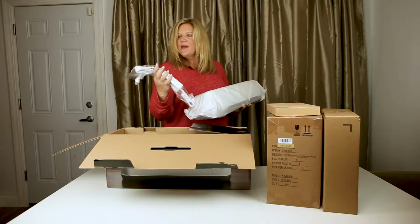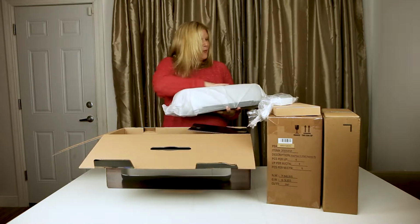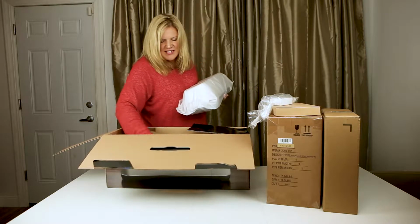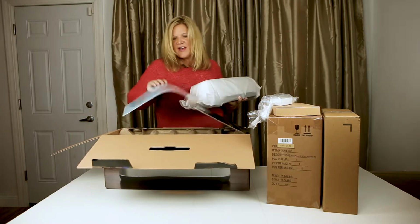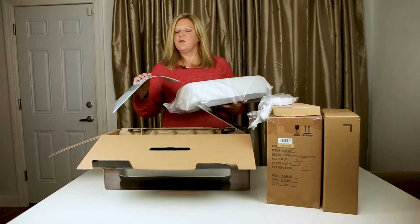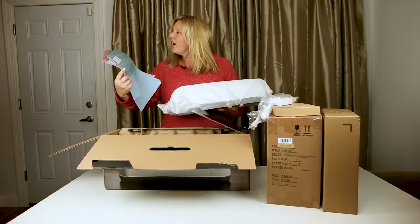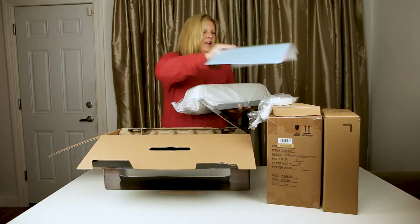All right, so it looks like we have the power cord, the Maker itself, which is so much bigger than I thought. I thought it was gonna be really small for some reason. We have two mats here, two cutting mats, one for lightweight and one for fabric.